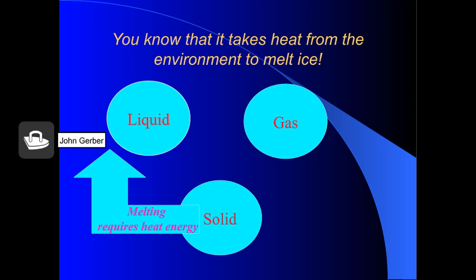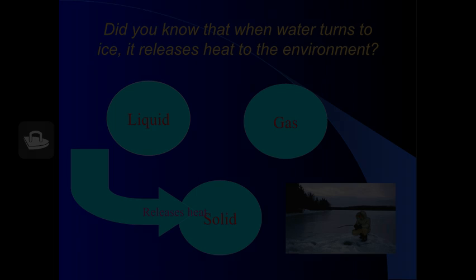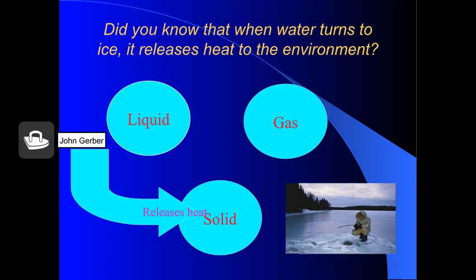You know, of course, when water moves from a solid ice to a liquid form, heat energy is required. But did you know that when liquid water turns into solid ice, heat is actually released into the surrounding environment? This characteristic is used when farmers irrigate strawberries on a cold night. As ice forms on the berries, the process of freezing releases heat energy to the surrounding environment, thus warming the berries and keeping them above freezing temperatures.